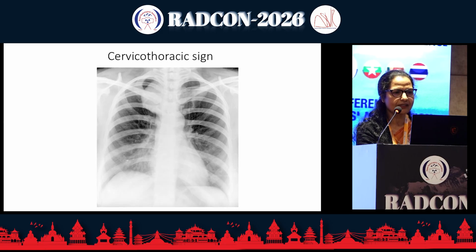The cervicothoracic sign and abdominothoracic sign. If we see any mass having the border passing through the clavicle, that means it is located in posterior mediastinum or in the paravertebral region, but not anterior part of the lung, to differentiate between anterior versus posterior. Similarly, any mass extending from thoracic up to the abdominal region, it is also in the posterior part of the lung, because the posterior sulcar area extends behind, even below the diaphragm also.